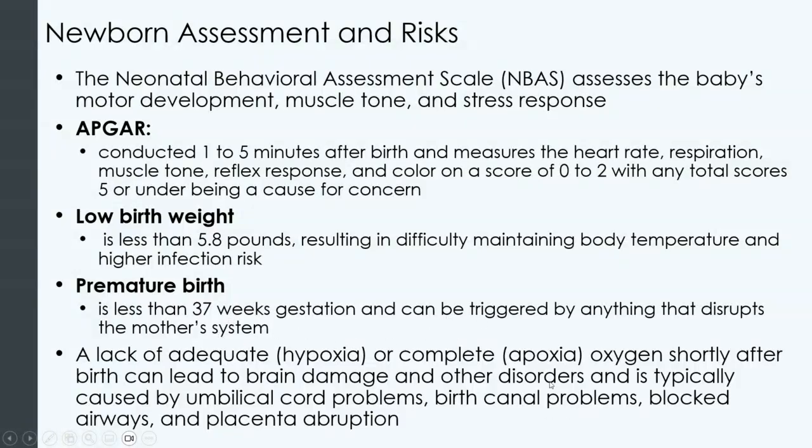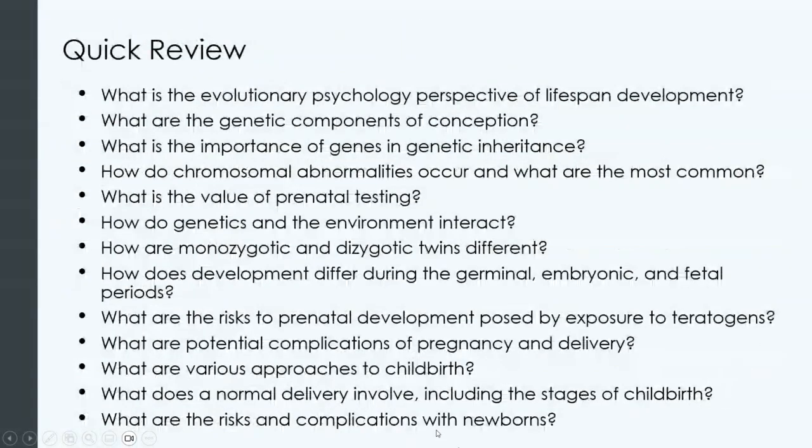And then there's hypoxia or anoxia, right? And that would be either not having enough or not having complete oxygen after the birth. And sadly, that can lead to brain damage and many other disorders. And so, infant breathing and their access to oxygen during the birth process and immediately after the birth process, including the maturation of their respiratory system, all pose huge risks to the baby.